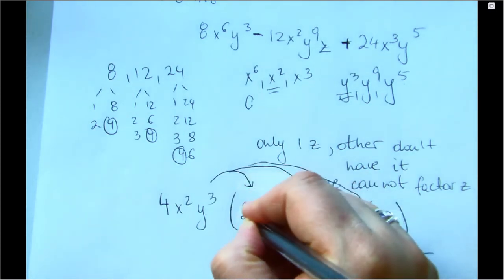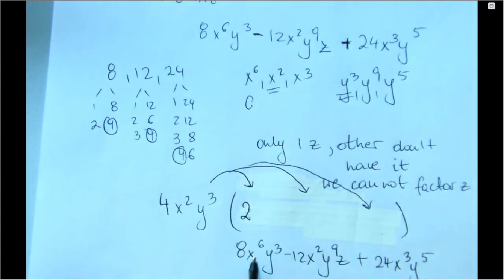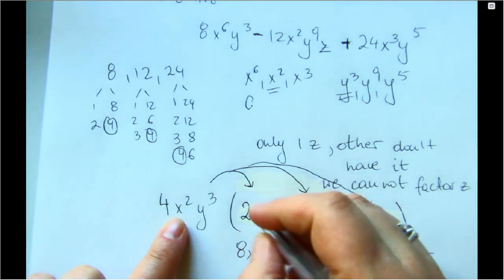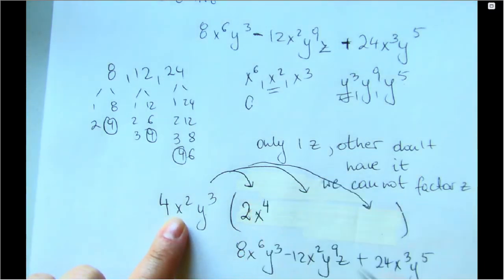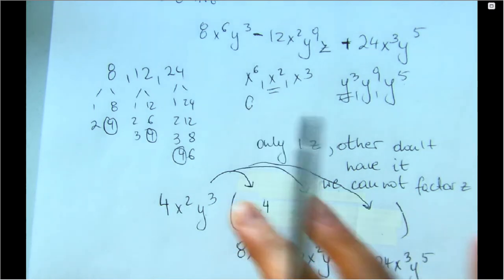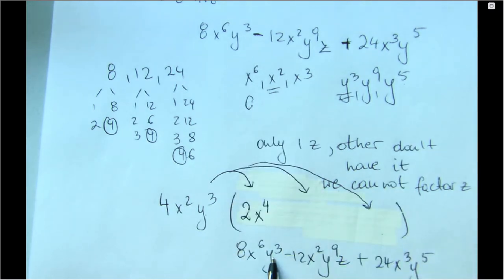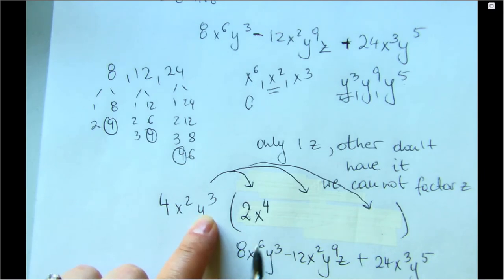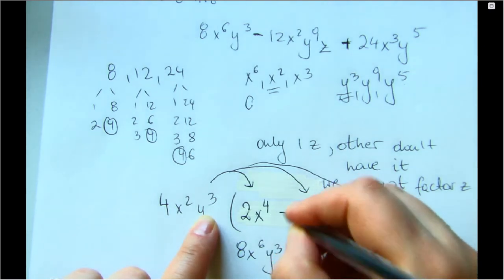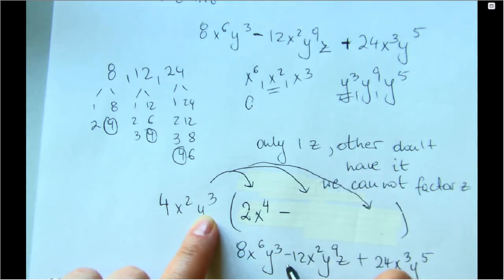That is 2, right? Now x to the 6. We took 2 powers out of 6, so we have 4 left. Or 2 plus 4 is 6. When you're multiplying variables with powers, you add the powers. Y, we had 3 y's, and we took all 3 y's out. So if you're not missing any, there's going to be no y here. Okay, then I put the minus because that was a minus here, so I keep it.